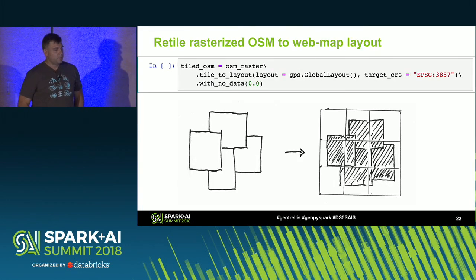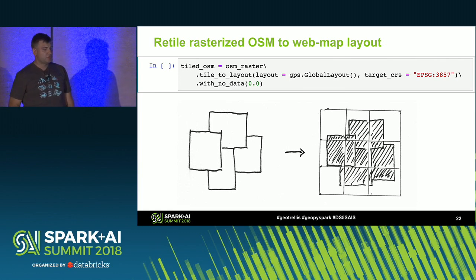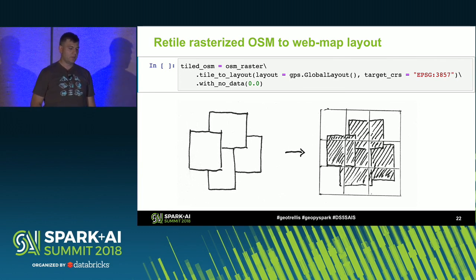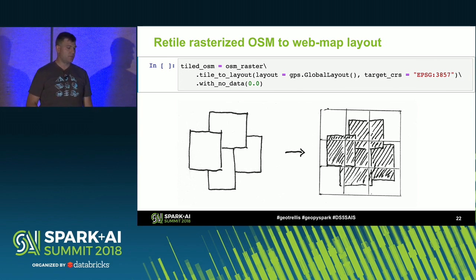All right, so now that we have an actual raster out of the geometries, we're going to do a primitive operation. This is one of the things that we expose as a common building block in GeoPySpark, which is tile to layout. In general, it's a notion of taking an arbitrary set of rasters or pictures and imposing a grid at a particular resolution over that. In this particular case, we are imposing the global grid, something that covers the world, in the projection of Web Mercator. That's EPSG 3857, because we're going to make a web map out of it.